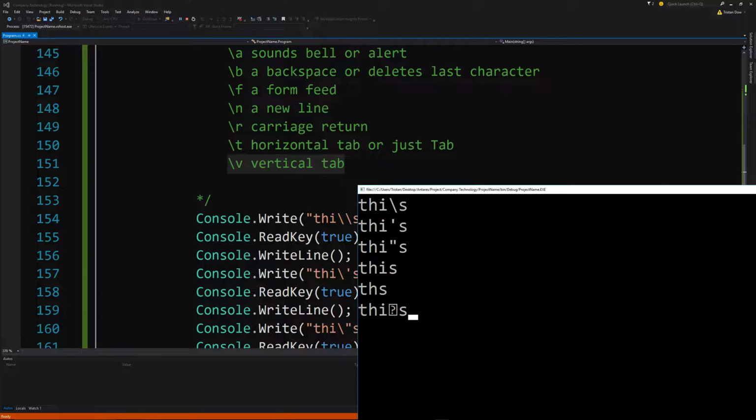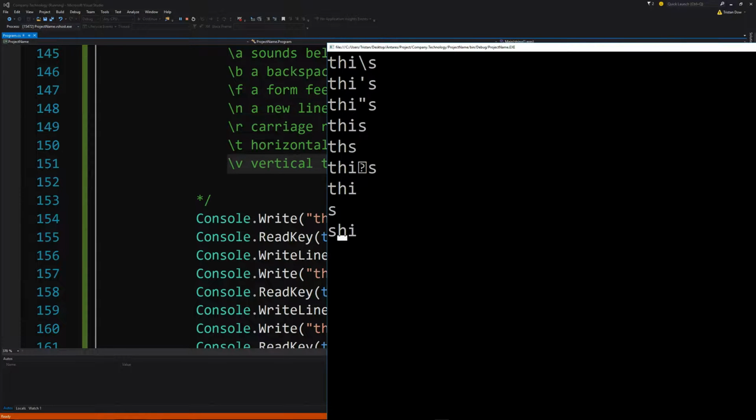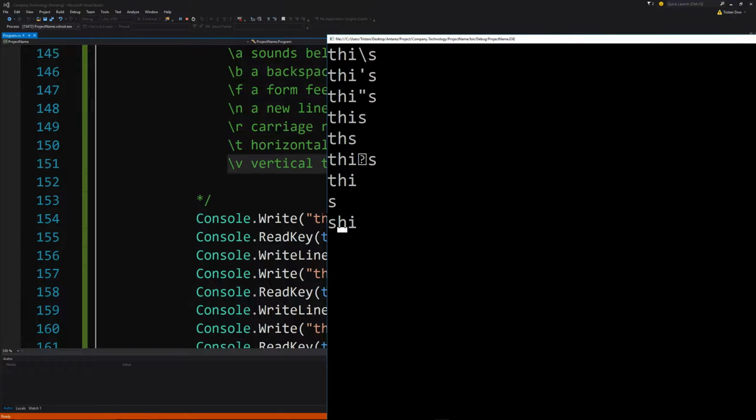A new line, it just goes down a line. A carriage return, which takes the first letter and puts it at the end, or the last letter and puts it at the beginning.